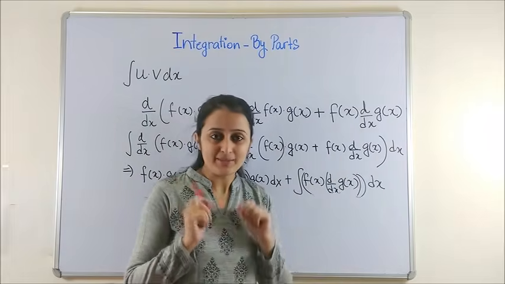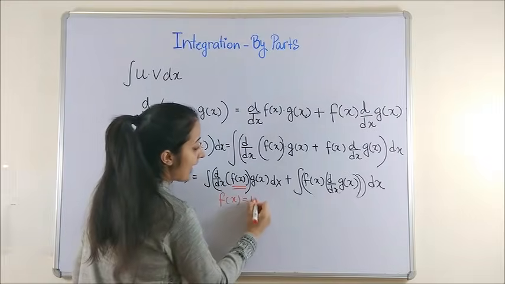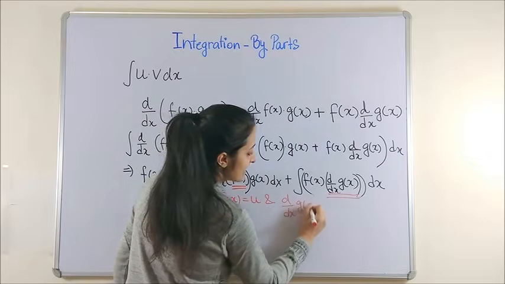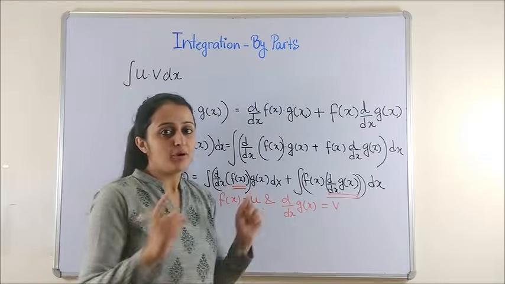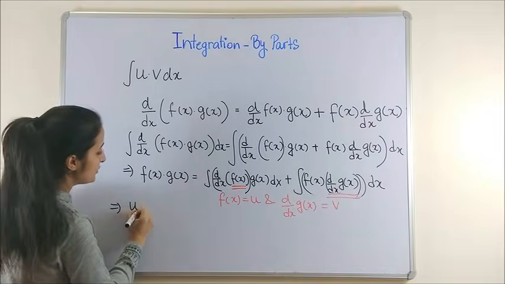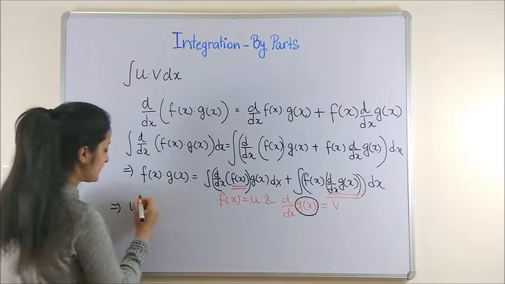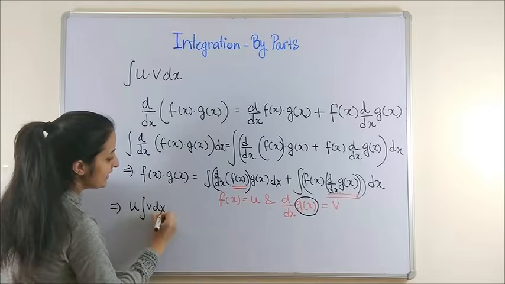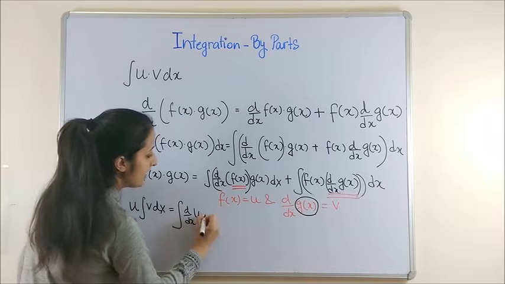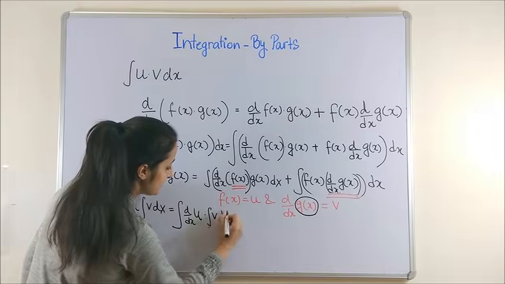Let's make a very small substitution here. So I can assume this f(x) to be some u, and this entire term d by dx of g(x) as, say, v. The moment you do this, just check out what happens. Your left side f(x) is replaced with u, but g(x), in order to get g(x) from here, you'll have to integrate the two sides. So g(x) becomes the integral of v dx. Next, this is d by dx of u into g(x), which is once again achieved by taking the integral of v dx.